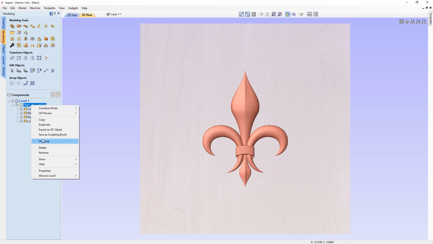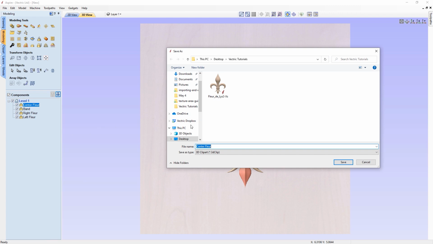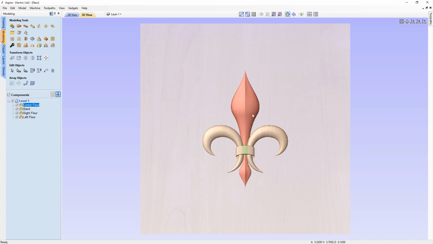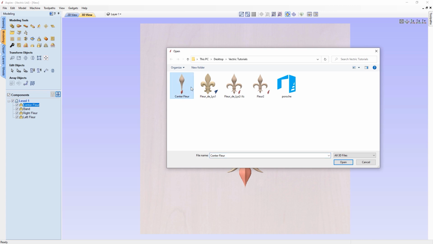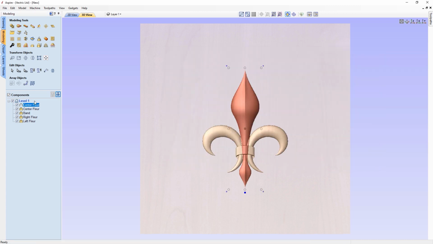So let's ungroup these components. Then I just need to select it, right click it, and then use the Export as 3D clip art. I can then name it as a 3D clip file, although it will take the component's name as a suggestion for the file name. So if I just click save, that has now exported it out as its own 3D clip file, which I could then import back in again. And as you can see here, we've got it here sitting in our tutorial folder. And if I import this in, it comes in its own new separate section, which I could then move around and work with as its own part. I'll delete it for now though.